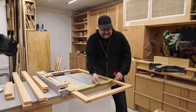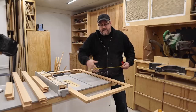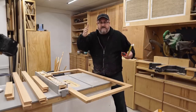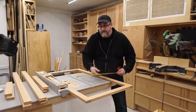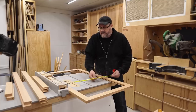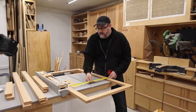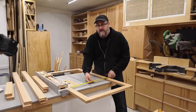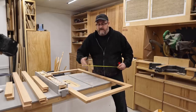And this looks right. Anyway, so you measure from the inside to the inside. What you need to get is the dimension of the inside of that rabbet cut, so that it goes up tight against the back of the panel. And you can leave a little bit of a gap there. It's not that big a deal for a door, especially in a workshop, but it's always nice to be able to make it exact, because you really don't need to leave any gap for plywood. Plywood doesn't expand and contract that way.